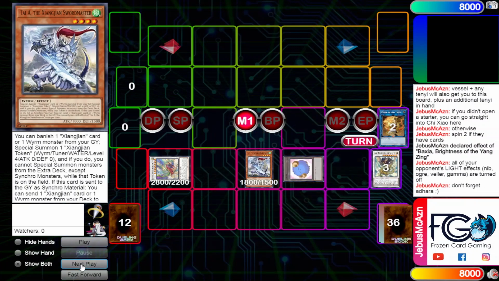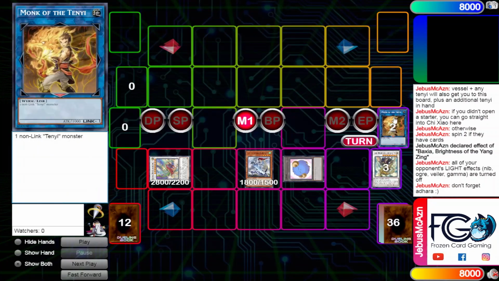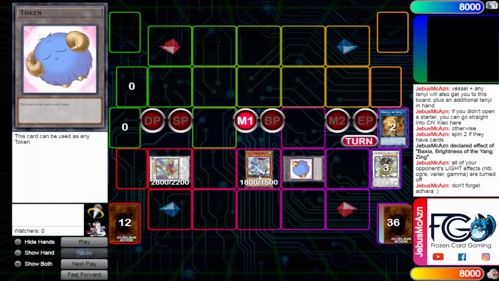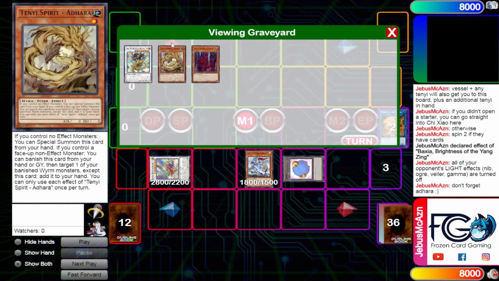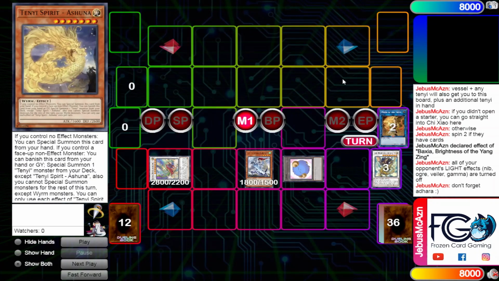Don't forget also, you can use Adhara here. So Adhara, you can activate, like any other Tenyi, when you control a non-effect monster, this can add back a banished worm. So it's very easy to forget this. So you can just end up plowing ahead with your combo. But if you want the add back, you can do it here and just add back the Ashuna that you banished earlier in the combo.